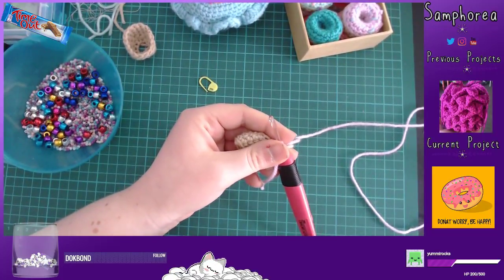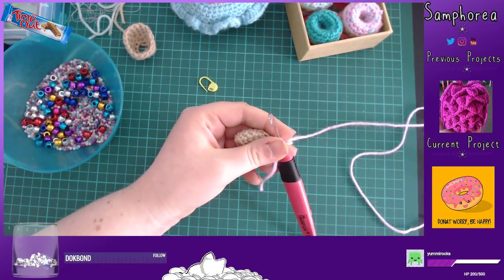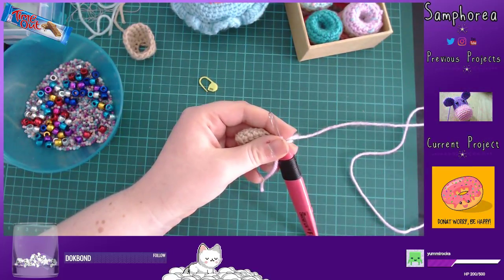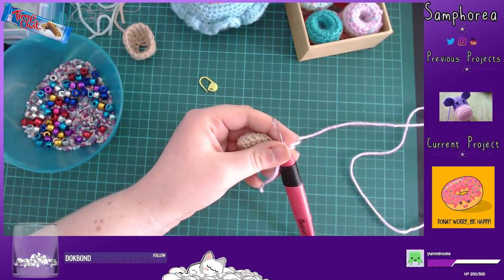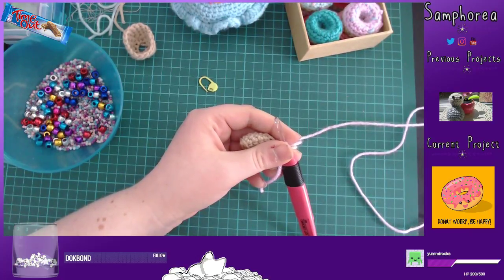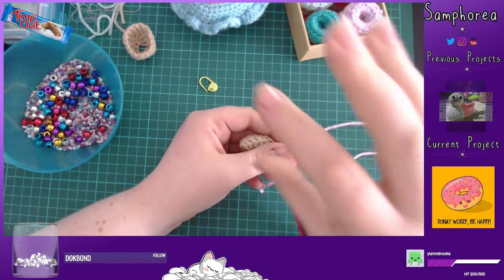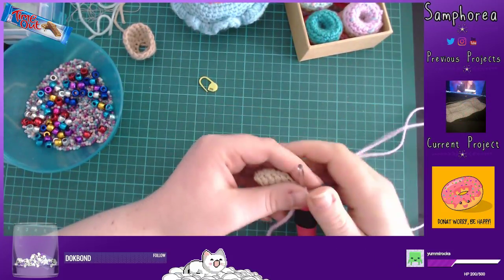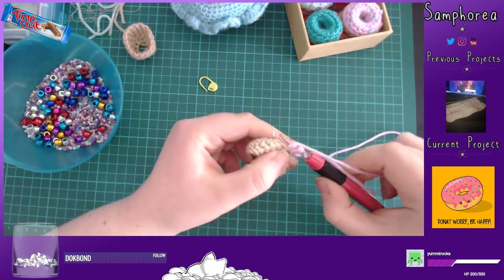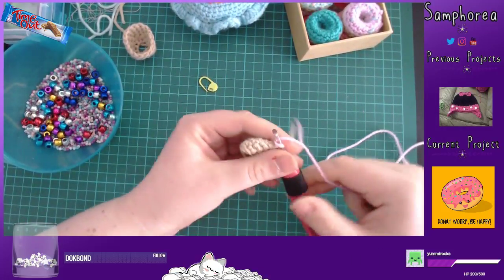I tend to sew the eyes on with bulky black yarn because safety eyes are hard to get when you want them the right size. You've got to get all the sizes. That's the problem I've got at the moment: I've got two packs of safety eyes, but the first pack has all different sizes, and at the time I was making very similar sized amigurumis, so they all used the same size eyes. So I've ended up with loads of huge ones left, loads of tiny ones, but none of the middle sized ones. It's a bit of a pain, but I do like to try and sew them. Although I was looking at felting them.